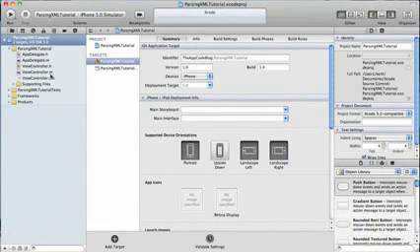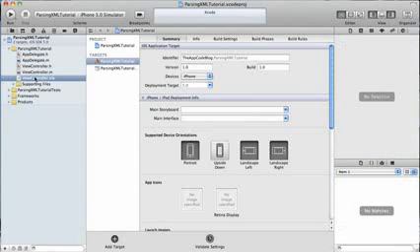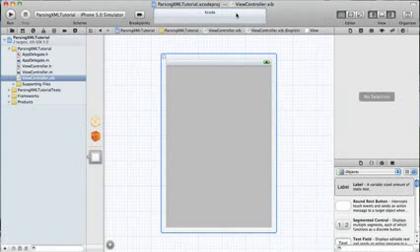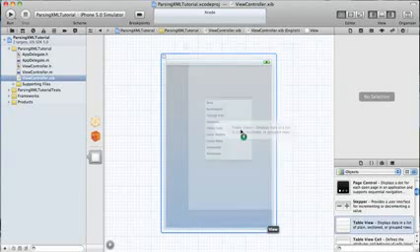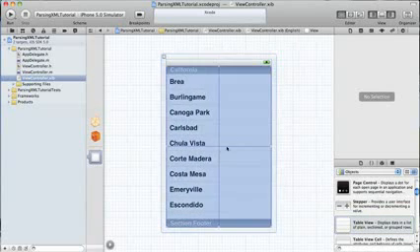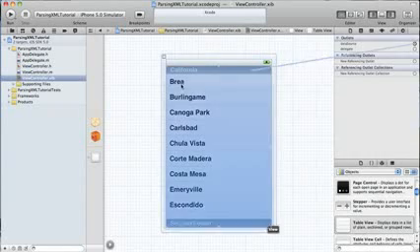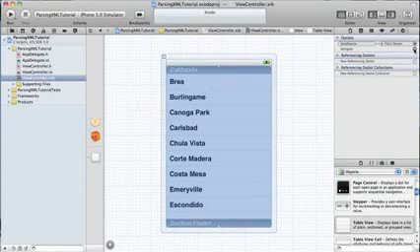Alright, there we go. Now, to start off with, I'm going to open up my nib file and create the user interface real fast. And all it is is a UI table view. So I'll put that in there, set its data source and the delegate to the File's Owner.